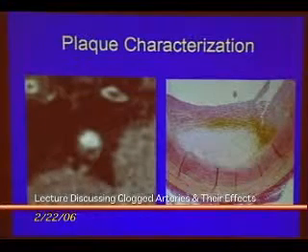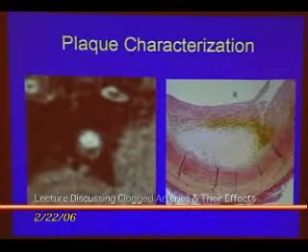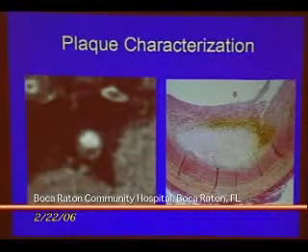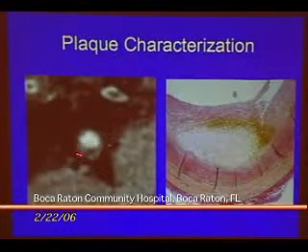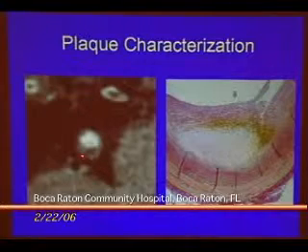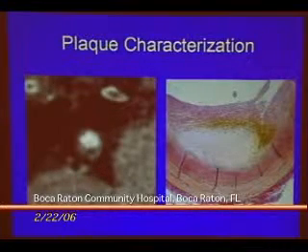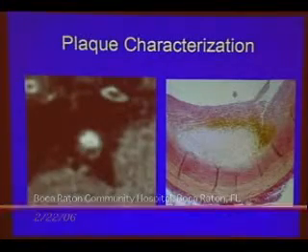And what happens is essentially this can rupture into the coronary artery and cause an occlusion or a thrombus and eventual heart attack. But the main thing is that nowadays we are able to evaluate that plaque. We can tell if it's calcified, non-calcified, if it's fatty or fibrous, and that way we can help the cardiologist in determining how aggressive they should be in treating their patient.